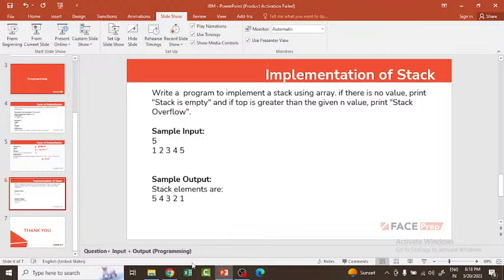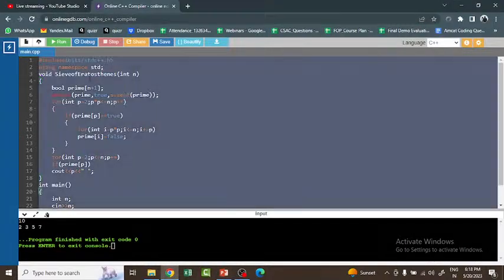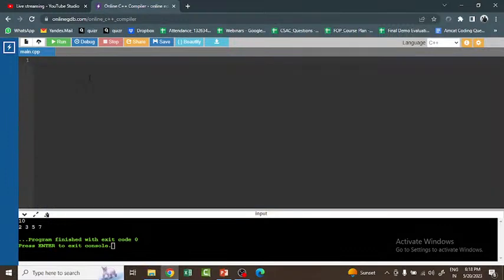So while doing the code, yeah, here itself we can do. Now let me start with the same header file, #include <iostream>, using namespace std. Yeah. Now let me take an array and I will name it as stack itself, and the size is 100, and I'll take some variables. top is -1, so initially the value of top is equal to -1 only.